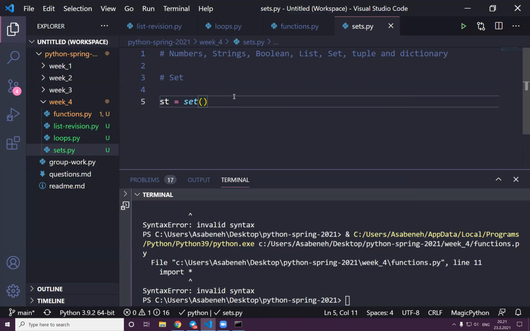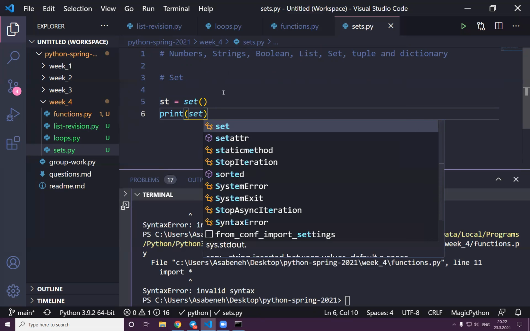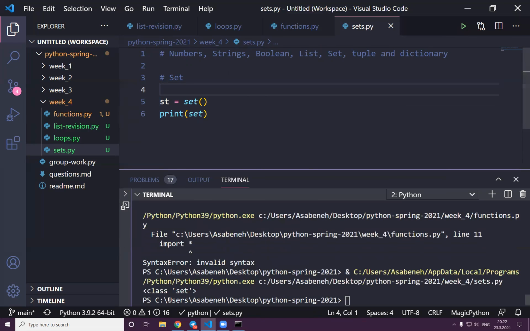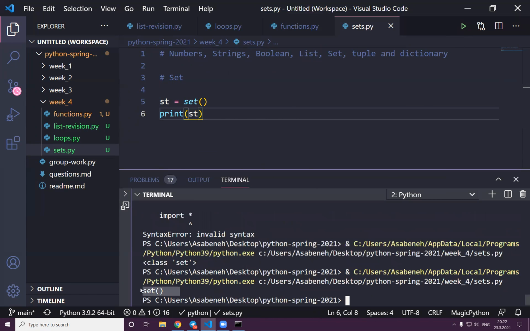Set is a collection of things, or data, but they don't have order. Then you may say just print set. If you check the set, it's an empty set.